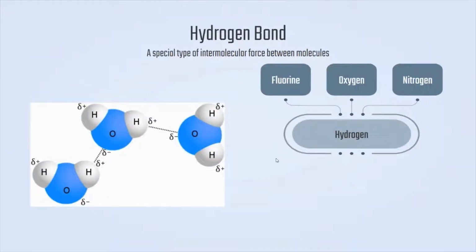The third type of bond is not actually a type of bond. It's called the hydrogen bond, but it's actually an intermolecular force between the molecules. You will learn this more in chemistry classes. So you can see that it is especially prevalent in water, and you can see that the oxygen has a negative electronegativity, whereas the hydrogen have a positive electronegativity.